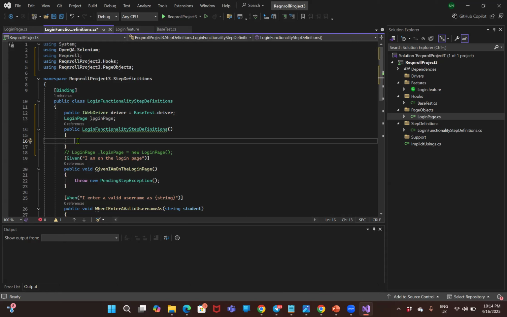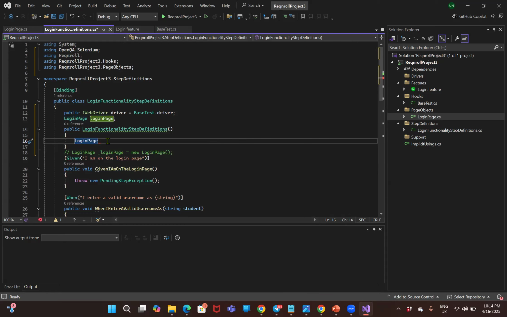The login with the lowercase that you have in line 13, write it there in line 16. No, the one with the lowercase.